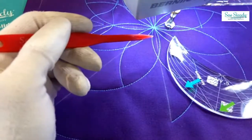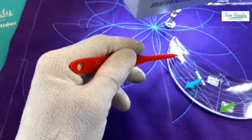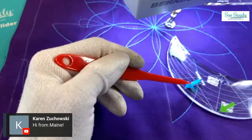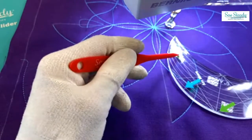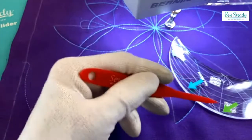And I probably should have pulled out my hot pink. There are 3 colors of these: there's a hot pink, there's this lime green, and then there's this turquoise. Maybe the hot pink would have differentiated a little bit better, but I'm hoping that kind of told you.